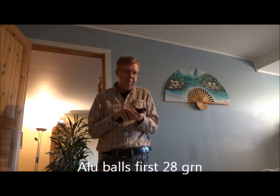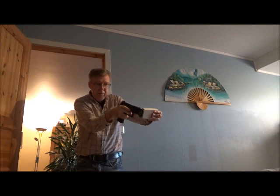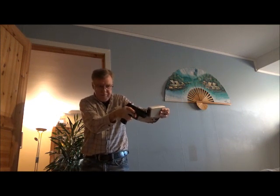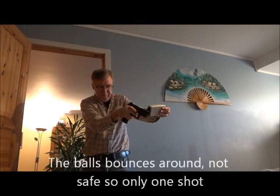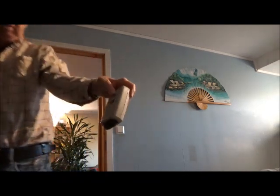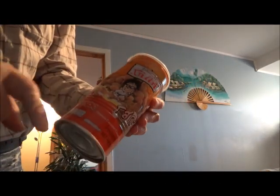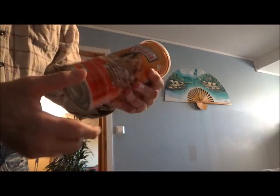I will put up the hard tin cans there. It's from Thailand — what they call Koke, which means peanuts, roasted peanuts in some sort of coconut flavor. Very good by the way, but the tin can is very hard. Now, loading it up with the aluminum ball. Let's see what sort of chrony number it will give. It's certainly a ricochet — 298 fps. And as I suspected, only a dent. It will not make a hole in a more solid tin can.